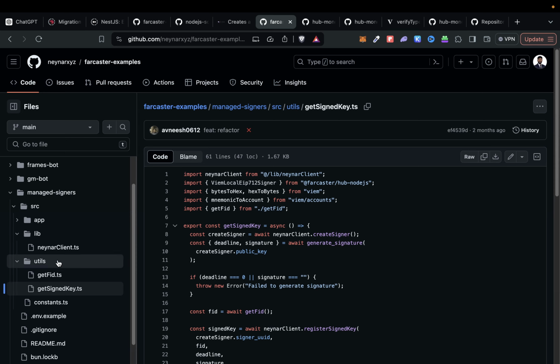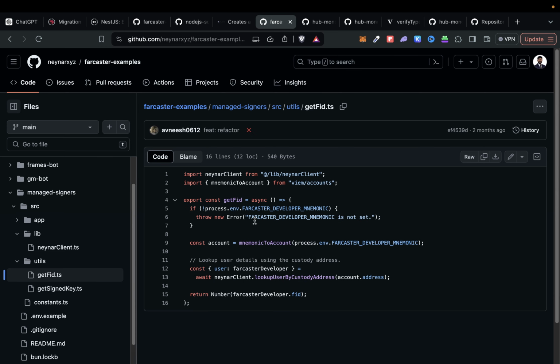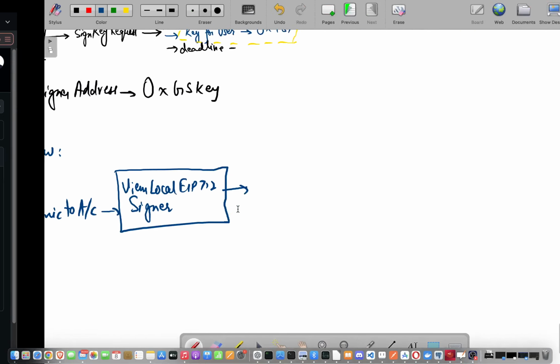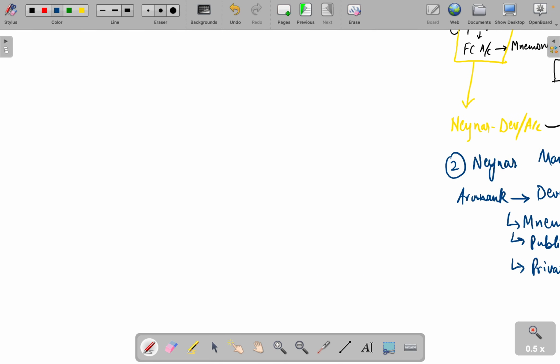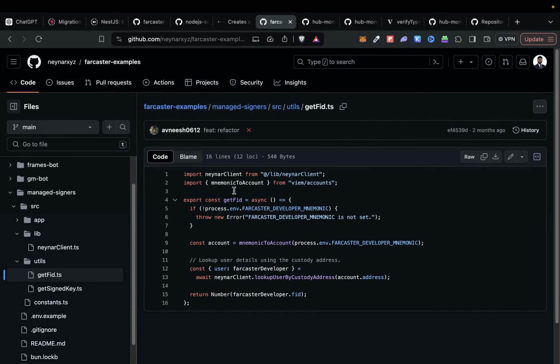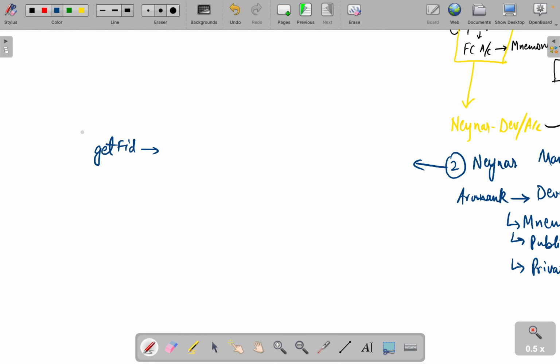Okay, get signed key also requires a get FID. Let me take a step back. What does FID do? Mnemonic to account. Get FID. Developer mnemonic. Fine. Let's start with get FID. So this is looking at Farcaster developer mnemonic, right?